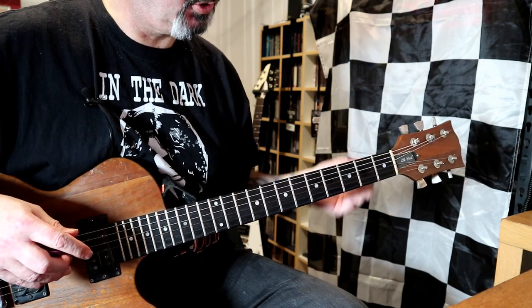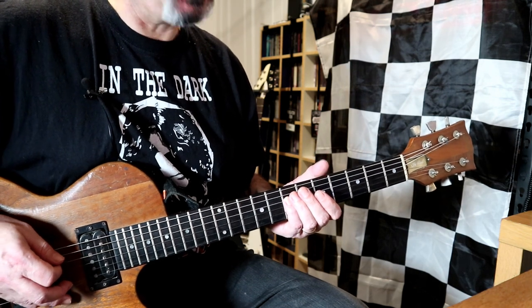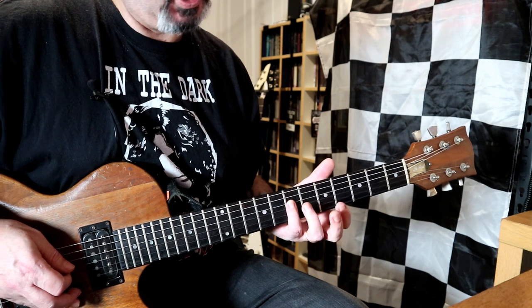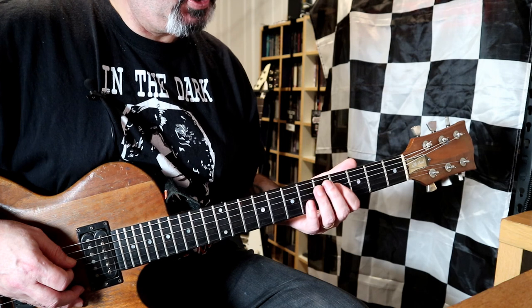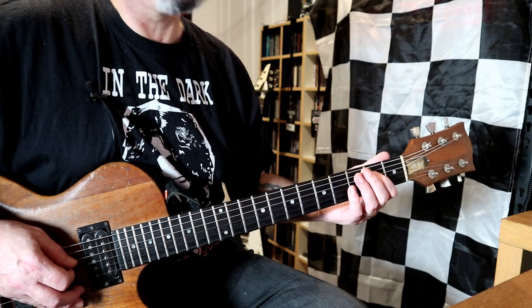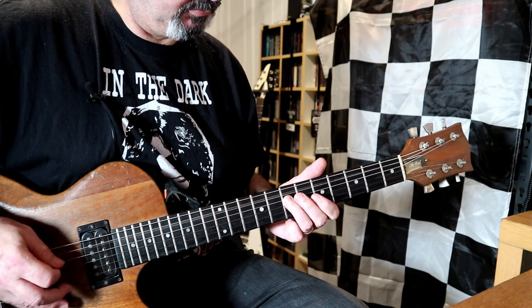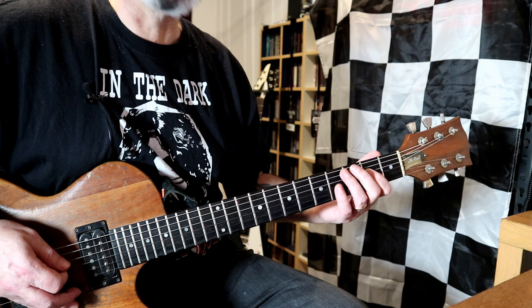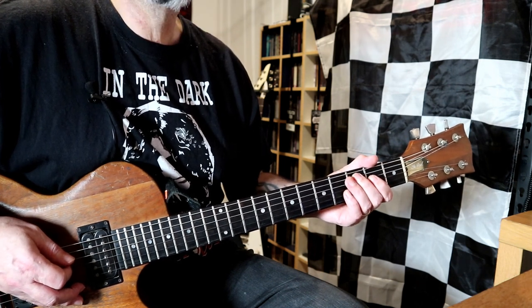It alternates between those two parts, and then there's a bridge part which starts on the open A string, and it's like a pedal tone on the 7th fret of the D string, down to the 5th fret, down to the 4th fret, down to the 2nd fret, all on the D string, and you're hitting the A. And it finishes with a pull off on the C note, the 3rd fret of the A string, to the open A string.